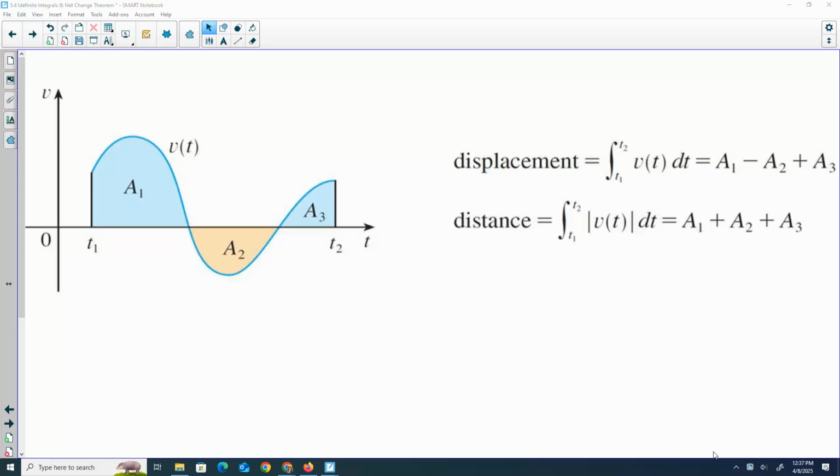And I told you distance, I think the example I gave was like if I'm standing here and I walk. You know, displacement is how far am I from where I started. So if I start back there and I walk all the way back to where I started, my displacement is 0 because I am where I started. But if I measure the distance I walk, you would have to add those two together. So distance is like the absolute value. Displacement would just be your regular integral.